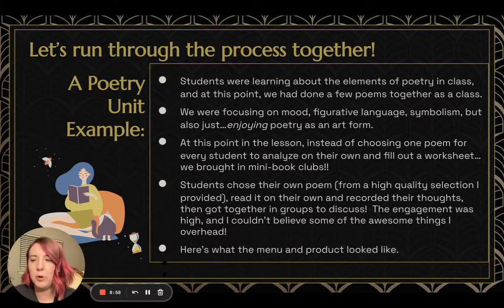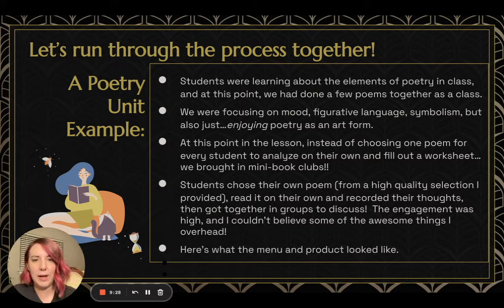So an example for a poetry unit: students had been learning about the elements of poetry. We had done a few poems together. Ultimately, it was time for them to do a poem on their own and show me what they knew. And I didn't want to just give them a poem to read silently and then fill out a worksheet about. I wanted to have that student interaction and discussion because poetry is an art form, right? And I felt like we could get so much more depth out of a discussion and group mind.